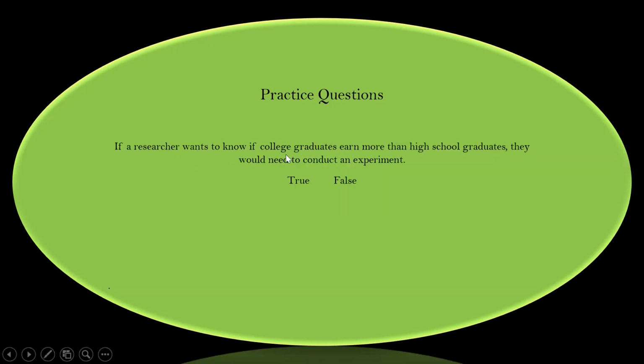A researcher wants to know if college graduates earn more than high school graduates. So there's no manipulation here. I'm not randomly assigning people to be college graduates or not. I just want to know if there's a relationship between, in this case, income and your education level. And since I've divided it into college graduates versus non, I would probably do a comparative study, but statistically, we could make it a correlational study if we had to get the same result. But there's no manipulation. So this is definitely not an experiment.